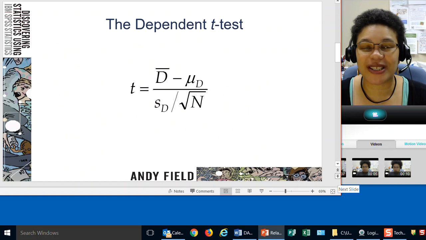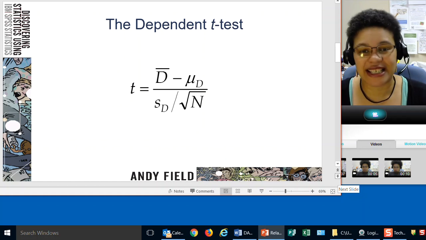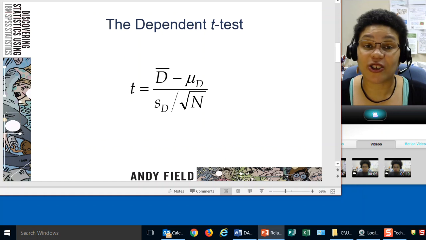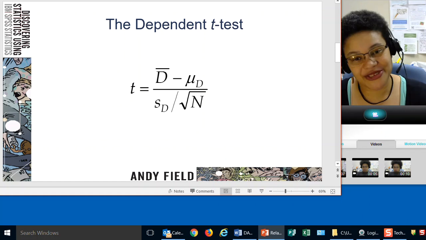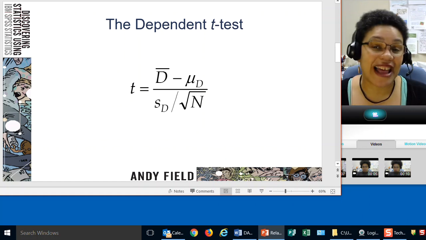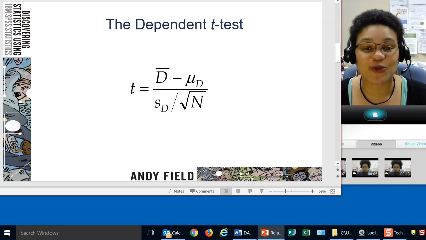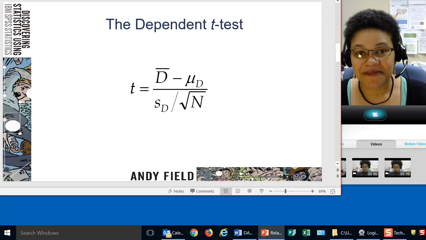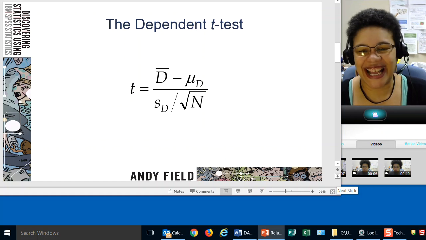To test this and to see if we can make inferences to the population of third graders, we need the dependent t-test. And again, in the bad old days, I would have had you calculate the difference and then the mean of the difference and divide that by the standard deviation of the difference, which would be divided by the square root of n. I'm not going to make you do those calculations because we live in the 21st century and we're going to use an app.